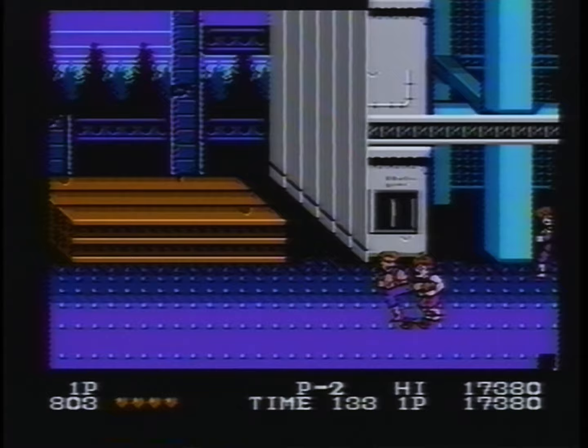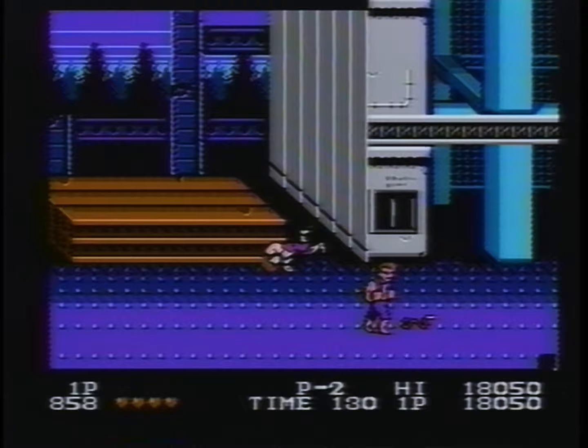After another group of Williams, you'll arrive here. Don't use the whip unless you're low on energy. Remember, you need the points for hearts.